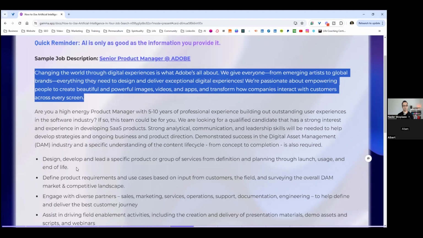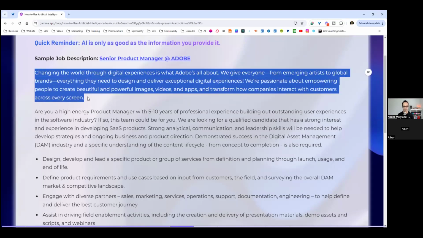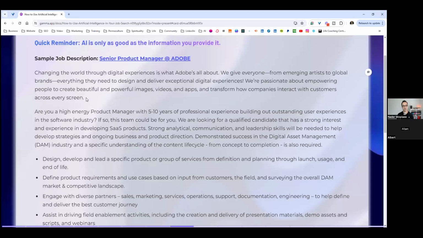So I want to beg you not to do that, because we're going to actually use this content. This is the most important piece of the job description. That's why it's the first paragraph. It follows the storytelling framework, the STAR method. This is the S of the STAR. This is the background story. This is the context. This is the foundation. This is their vision, mission, passions, and core values.